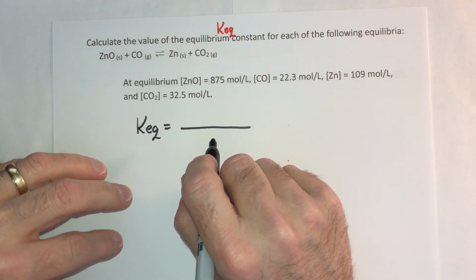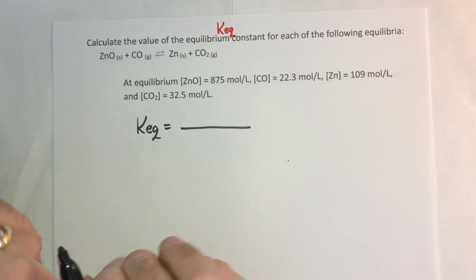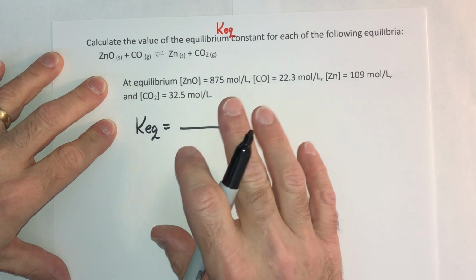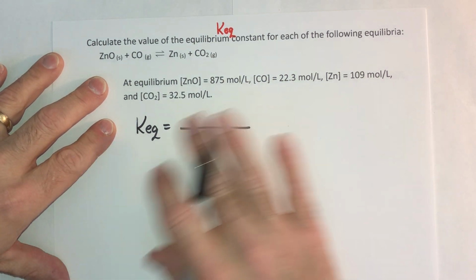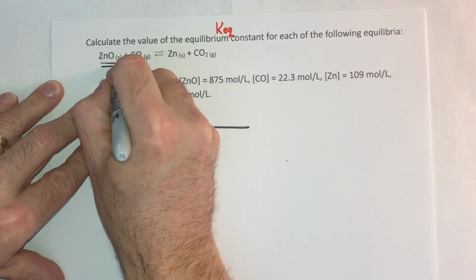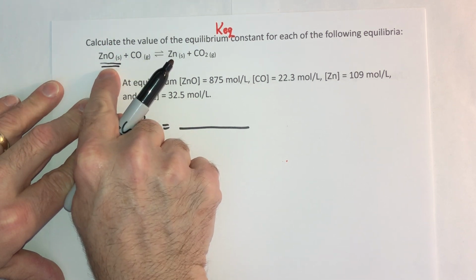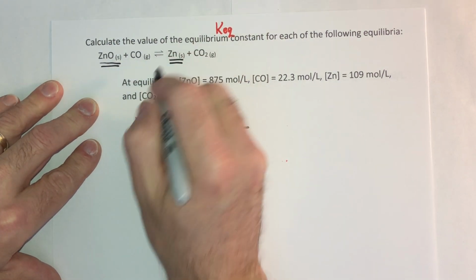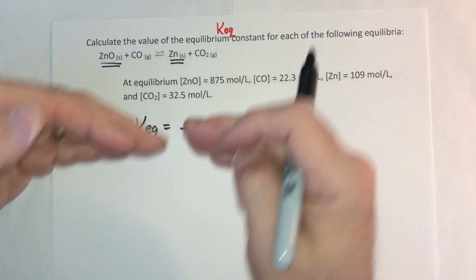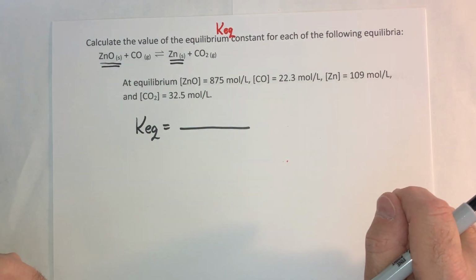Now, it's going to be very easy to forget that solids and liquids are not included. So if I'm going to start this problem, the very first thing I'm going to do is make a bit of a reminder to myself not to put in the solids or the liquids. So I'm just going to underline this as a solid to remind myself, please ignore that, omit it. This is also a solid. So again, please ignore it or omit it. That way when I'm writing products over reactants, I don't accidentally put in something that I'm not allowed to.